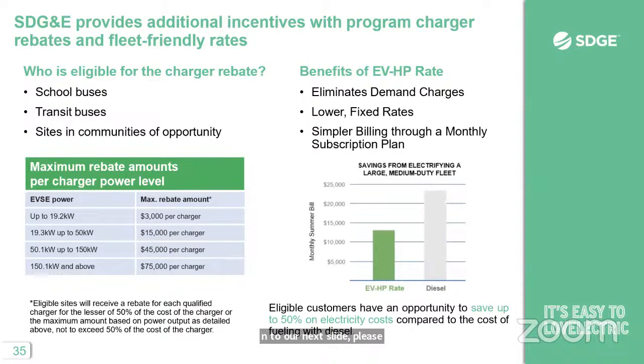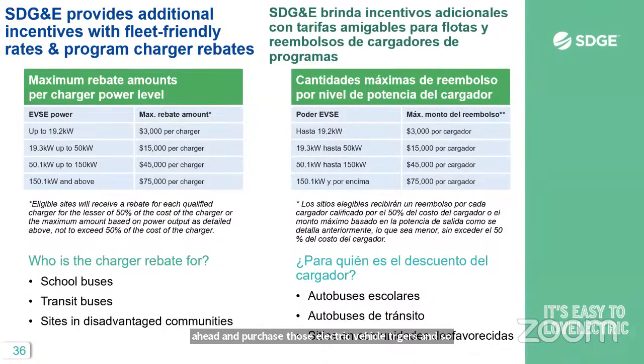What's really awesome about this program that I really like is we do also provide an additional rebate. So for option 1 or option 2, you are required to go ahead and purchase those electric vehicle chargers. And so as part of this, especially if you are a Portside community, you are eligible for an additional rebate up to 50% of the cost or the maximum amount. And so this can greatly help to reduce the overall electric vehicle adoption cost. And so depending upon what charger you selected, you will go ahead and receive that rebate amount.